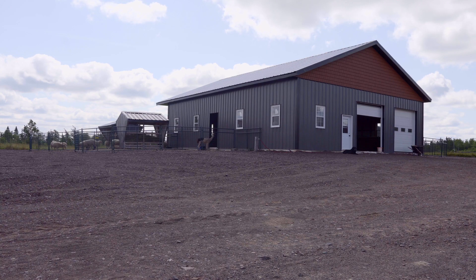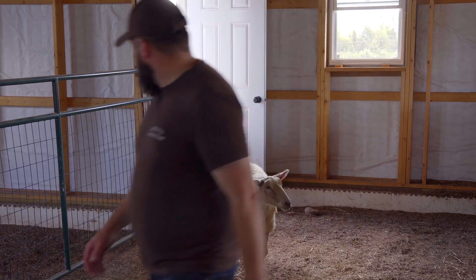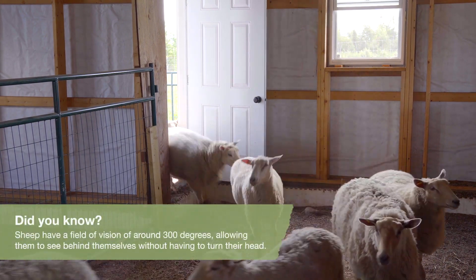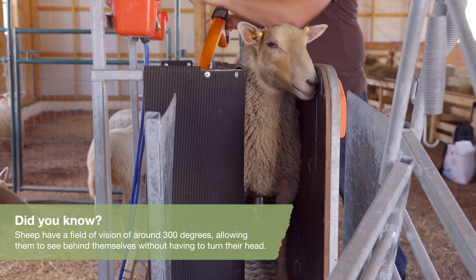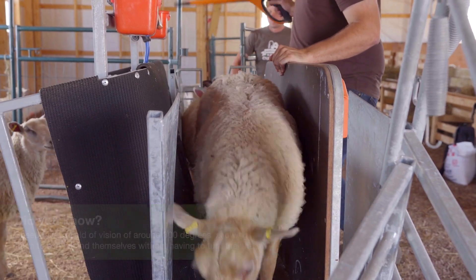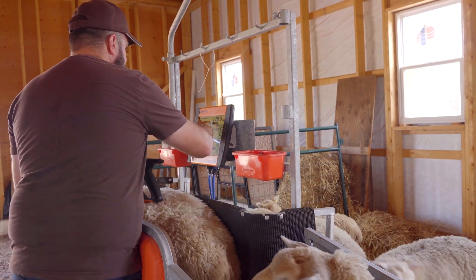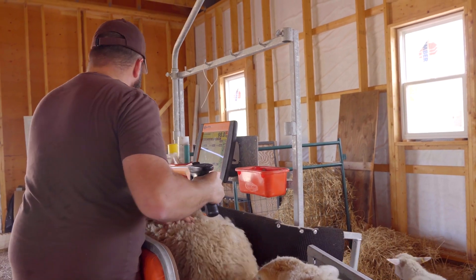Now let's take a look at what technology is used on a sheep farm. The main technology we use is the handling system, and with that we have an animal production software program that all the information of the sheep goes into. We use an RFID tag reader — every sheep has an electronic tag — and that machine communicates with the main database. With that we can go through all the animals and access the history of each animal: who they are, how much they weigh, when we've seen them last, or if there are any animal conditions or anything we need to do.